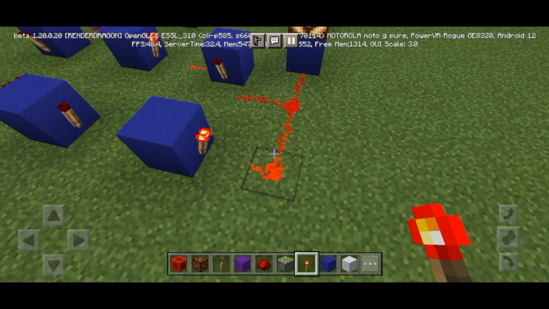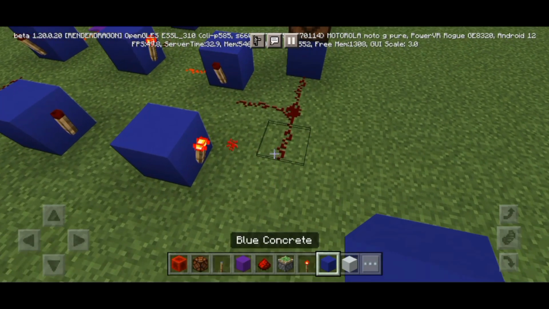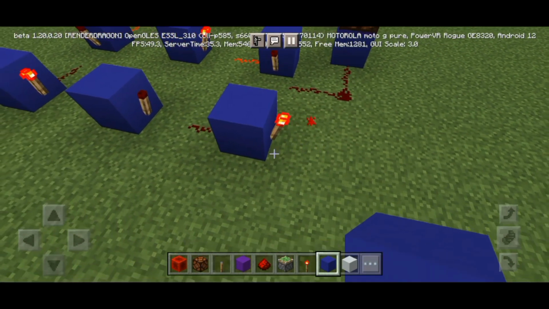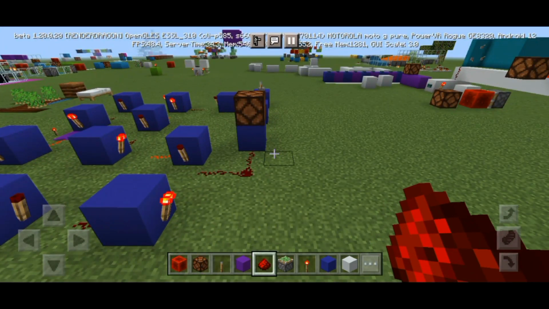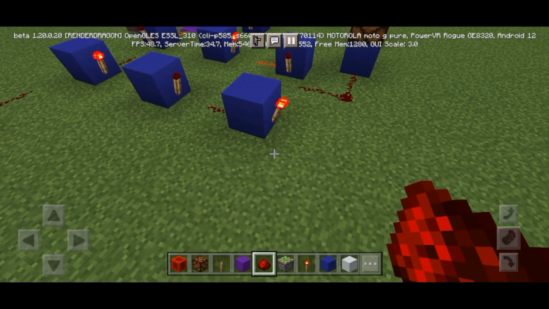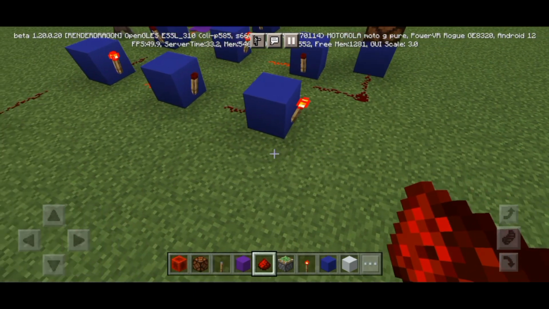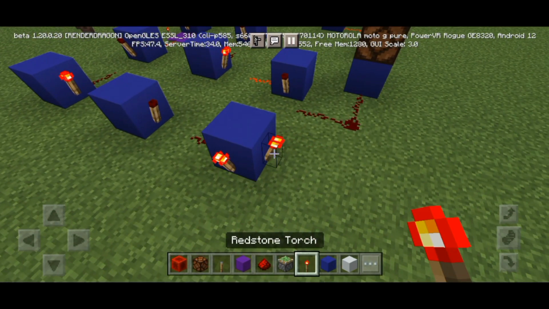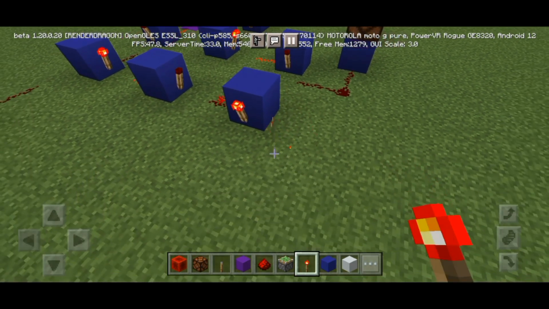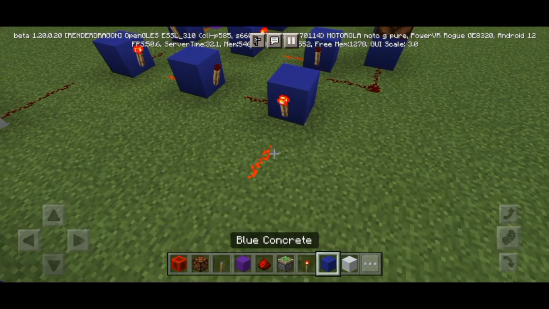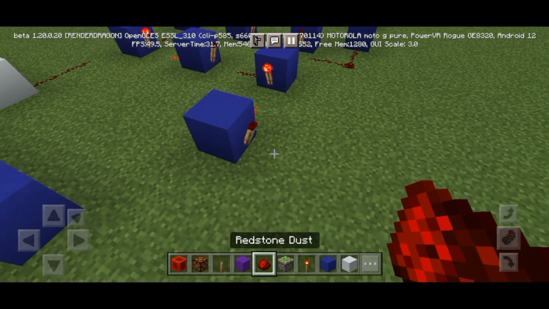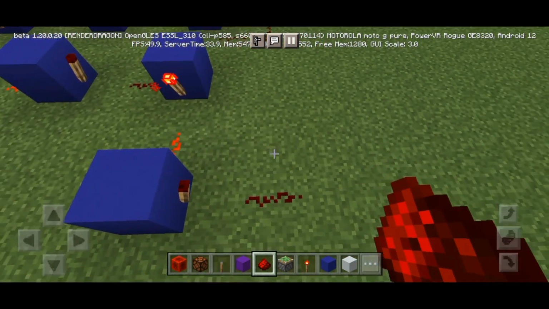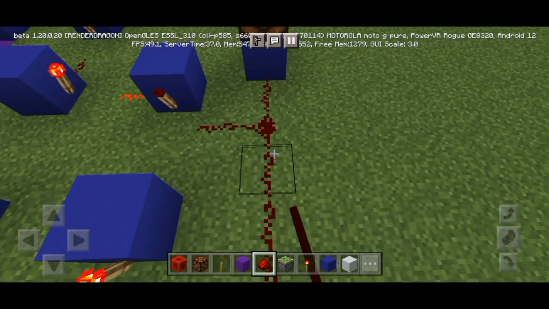So let's see. If I add that, 1, and then I just did 1. I'll turn it like I did the other one. Yeah, 2 more. So 1, 2. Yeah, now it should work.